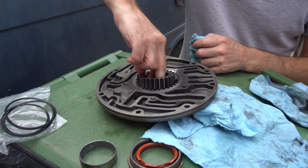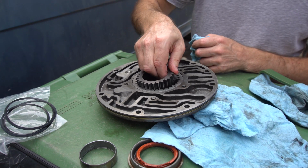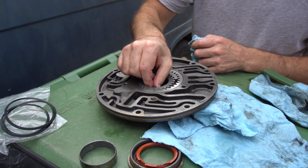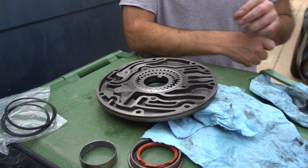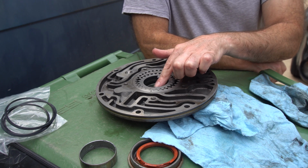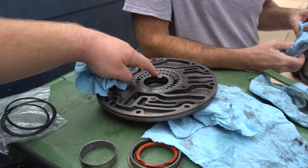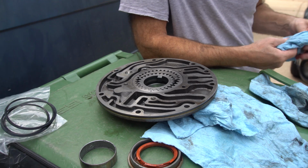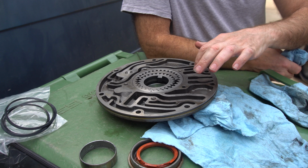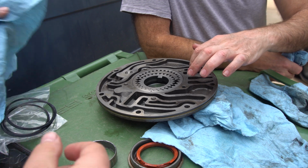I don't know exactly what the purpose of them is, other than making sure that you don't mess up how you put the gears in, or the torque converter won't go in right. Because these tabs actually slide into the torque converter, so it's a very critical thing. You don't want to screw it up. I'll show them real quick.